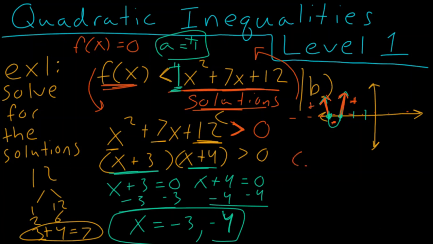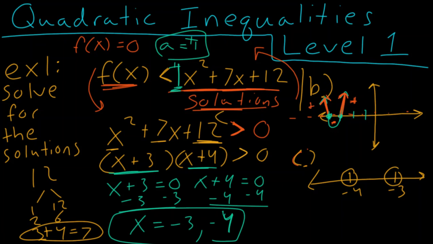Well, let's look at part C. Part C, what I do is I give you a number line, and I think this is where it really helps you write the solutions. So I have right here negative 4, I have right here negative 3, and what you do is you circle your two zeros, and you ask yourself, should they be left open or shaded in, kind of like absolute value inequalities. And since this is a greater than symbol, we'll leave them open. If it was greater than or equal to, we'd shade them in.